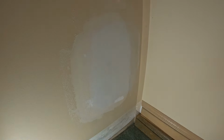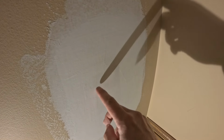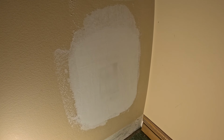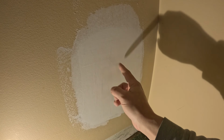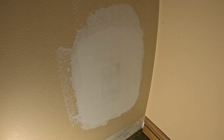We let it cure. So it's been about an hour, and you can tell that this might need a little more time, but I think we're ready to sand it. And you can put another coat on if you want. This is going to be in a very inconspicuous place, so I'm not worried about it. But if you wanted to put more layers on, basically you just feather out the edges a little bit more than the previous coat, and just try and get it as smooth as possible.